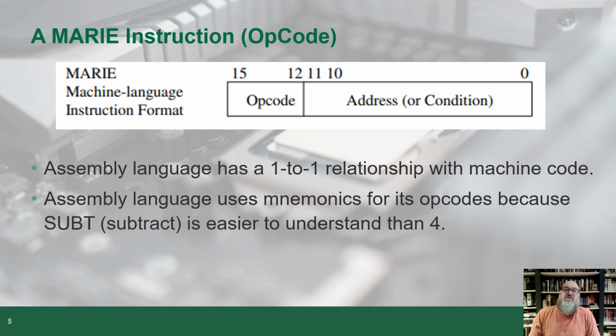Note that we use mnemonics in place of hex numbers for our instructions. This is why we use assembly language instead of writing in machine code. It's much easier to understand a command like subtract or add than it is to remember the numbers of 4 or 3. So as long as we can understand that when we go to look at memory dumps, that's where we'll see those numbers, and we'll be expected to know in that architecture how much is the opcode and then how much is the data, so we can look at it and parse out what's there.